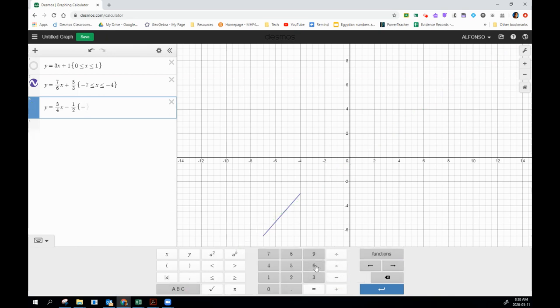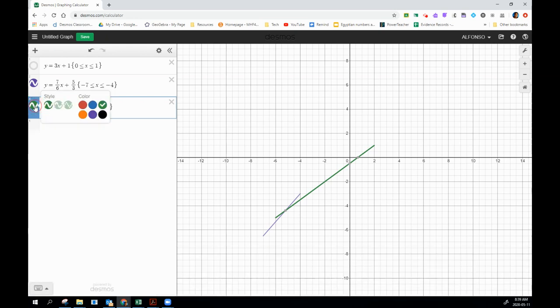This time I'm going to do something a bit different. I'm going to tell Desmos not to include the 6. So I'm just going to make it what we call strictly smaller than 6. Yes, so these will be as close to 6 as we want without touching it. Between -6 and +2. So I'm going to do here the same symbol. Notice that these symbols are a bit different than the ones above. Here, the -7 and the -4 are included. Here, the -6 and the 2 will not be included. We will get as close as we want without touching. So here's our nice line.